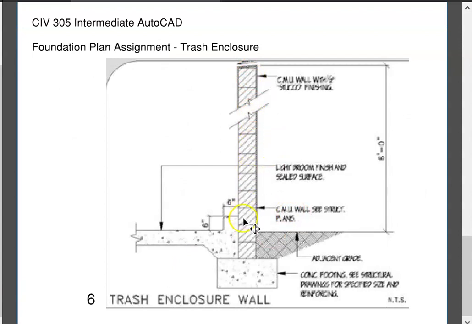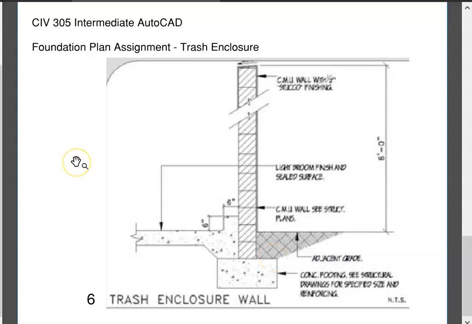So here we have our masonry wall, and here is our slab on grade. Here's our curb. Here's our footing. The CMU wall is 6 feet tall. We have a 6-inch wide by 6-inch tall curb. And these are all things that we're going to show in our foundation drawing. So here you can see the architect is saying concrete footings, see structural. So then they'll come and take a look at our drawing.